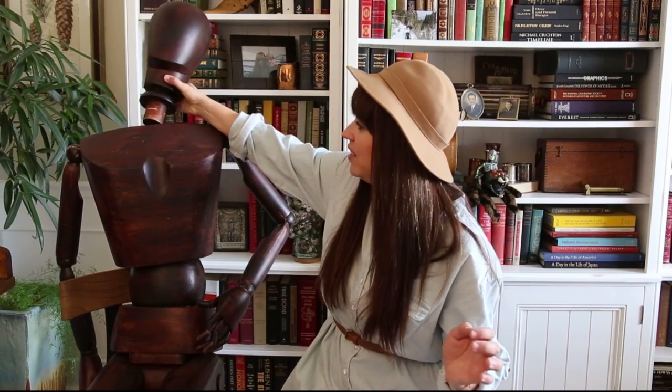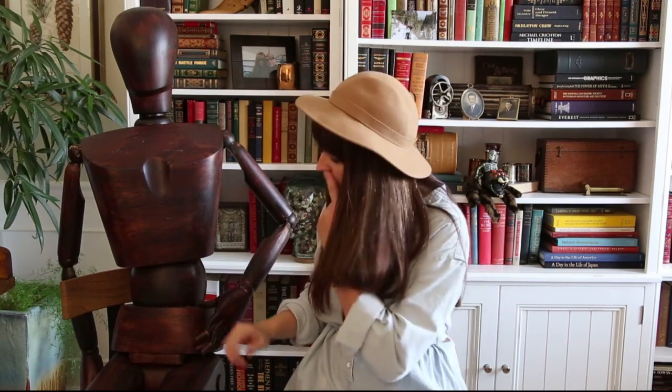His head comes off and his arms come off, so we were able to stain him. It was really hard to get his midsection. What do we do with him? Rudy's just basically a decoration, and then we move him around when we want to freak each other out. You'll put him on the couch or something, and someone will walk in the door, they'll be like, ah! And I'm like, actually, maybe I am evil. I'm probably evil. So Rudy's weird.